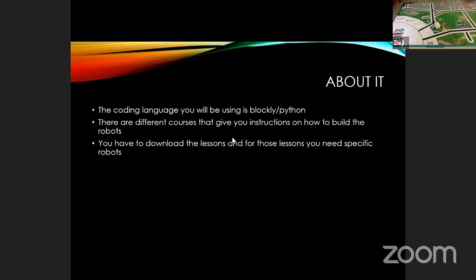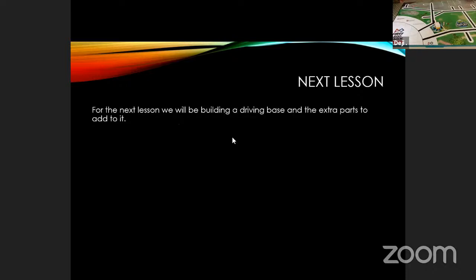The coding languages we'll be using are Blockly and Python. There are different courses that give you instructions on how to build the robot. You have to download the lessons, and for those lessons, you need specific robots. For the next lesson, we'll be building a driving base and the extra parts to add to it.